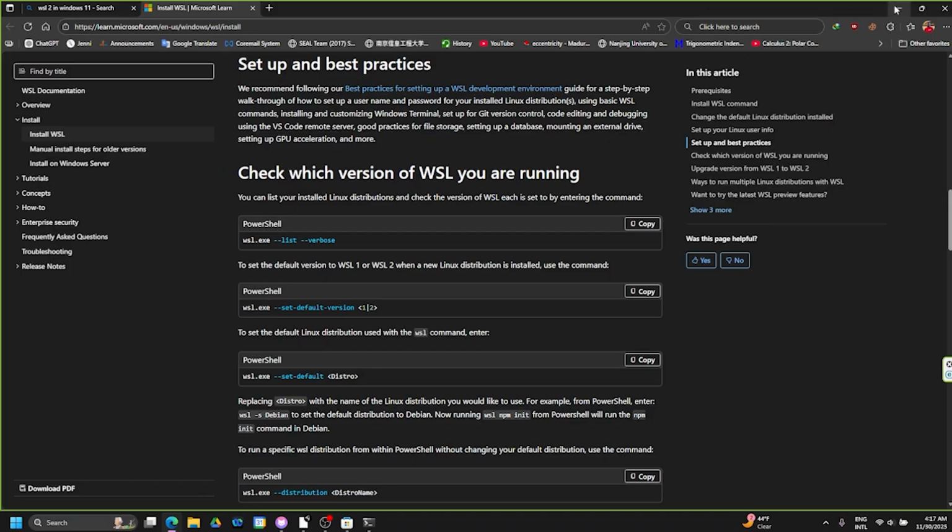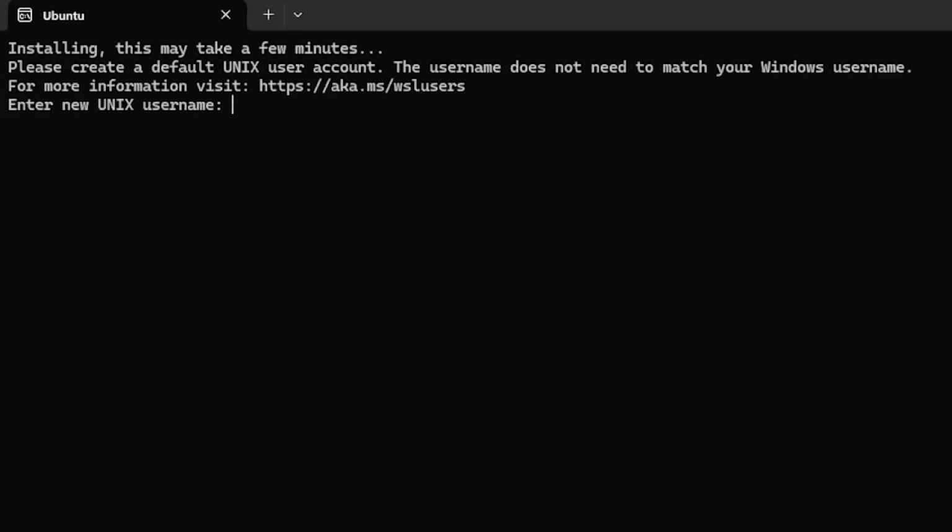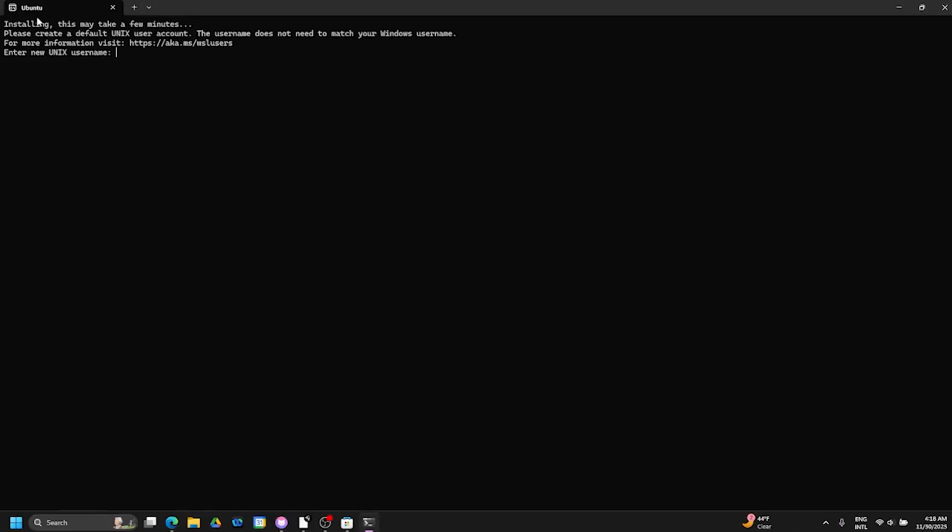So right now it's asking me for a username for the WSL subsystem. I will give a simple name, you don't need to give a more complex name. I will type 03 something, and then it should ask me to enter a password. For this password also, you don't need to put a complex password.